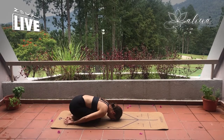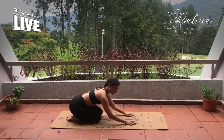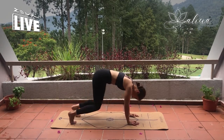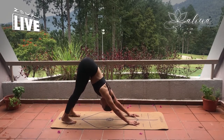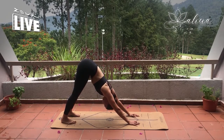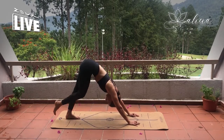Inhale, let the knees come down to the mat, relax back in child's pose. Take a breath, shake out the wrists, take the hands behind you. Breathing into the body once more. Inhale, bring the hands forward again, getting ready for our downward facing dog. Tuck the toes, engage the core, send the hips high. Lastly, straighten the heels down to the mat.